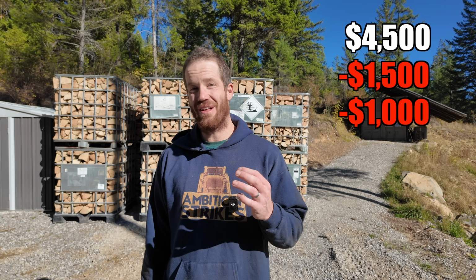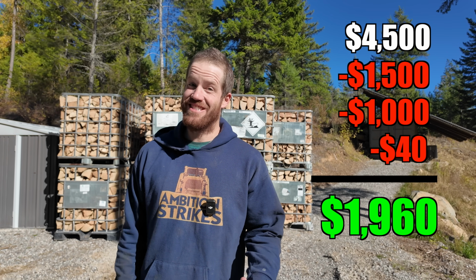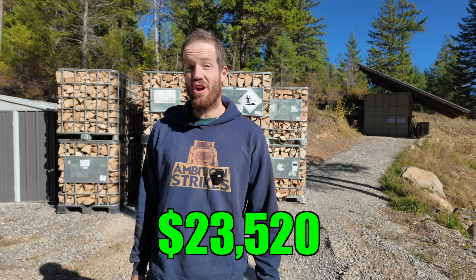I paid $1,500 for the log truck load of logs and I paid $1,000 for the rental plus 10 gallons of diesel fuel. So we made $1,960 in just one weekend. That's a lot of money. Which means that if you did this for just one weekend a month, it's almost $24,000 a year of extra income. But we're not actually selling this wood. We're gonna keep what we need for the winter and donate the rest.